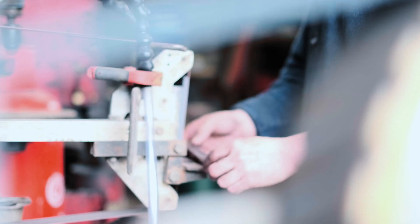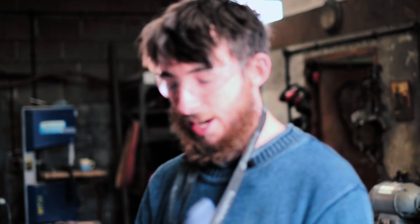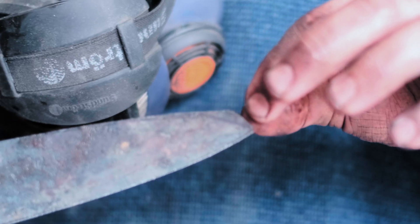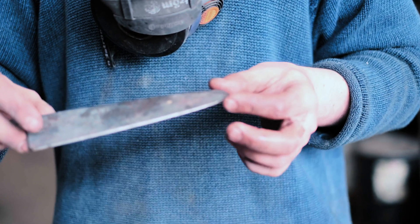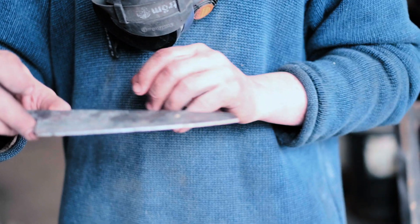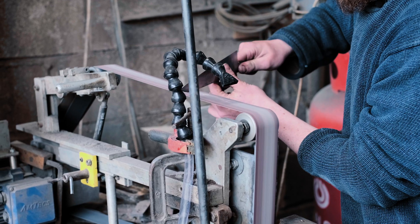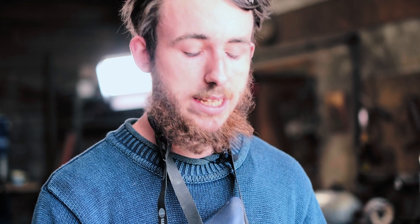Okay, so that step's done. I always leave material at the tip — this basically acts as a heat sink when you're grinding the tip, so you've got a little bit more time before you burn it or lose the temper. Also when you're hand sanding, a little bit more area to hold the sanding bar flat stops you from messing the tip up. I'll finish the knife completely to about 400 grit, then trim this off on the grinder just before it gets glued to the handle. The next step is to stamp my logo and then start the heat treatment.